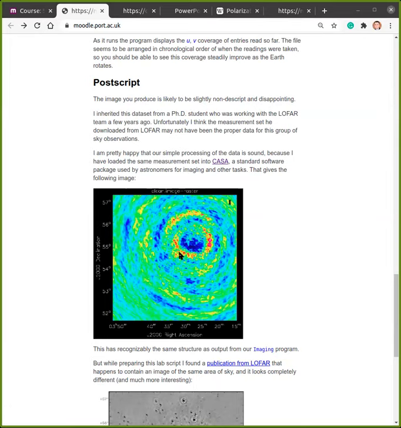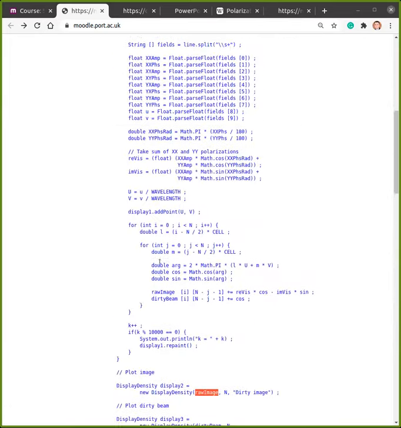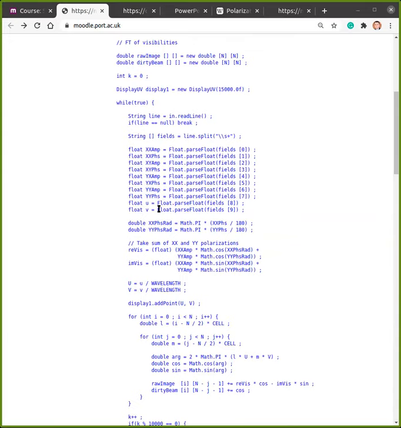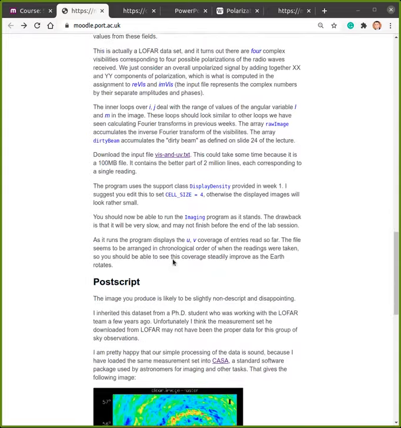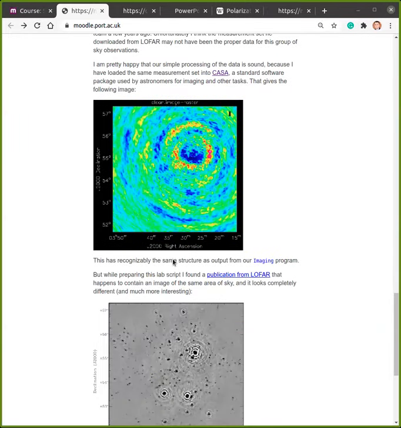So it means that we did everything correctly in this application, and we have implemented everything in the Imaging class in a correct way.